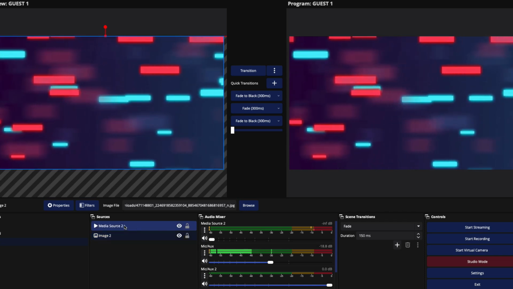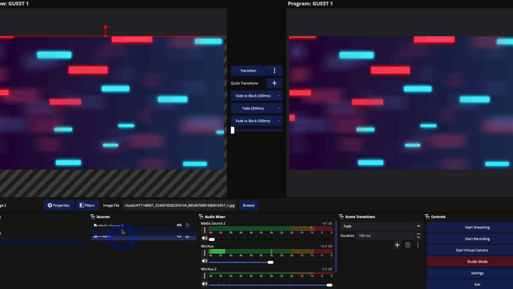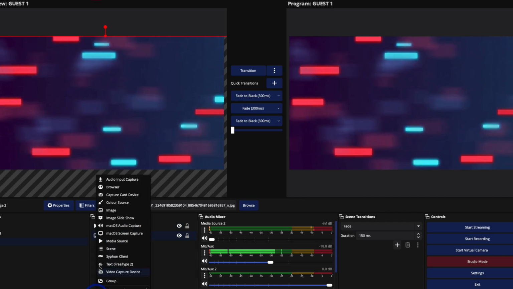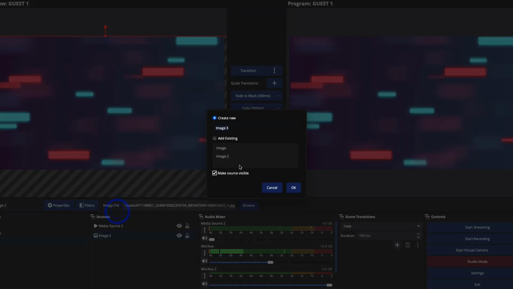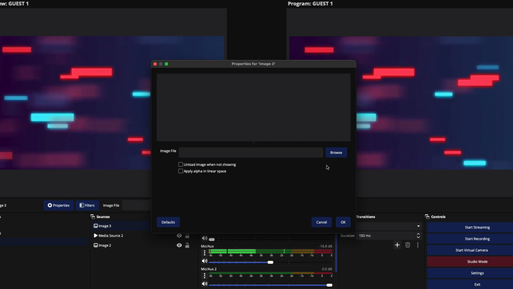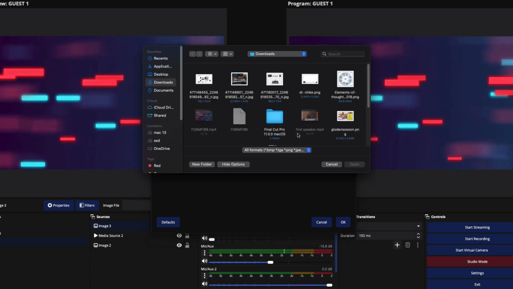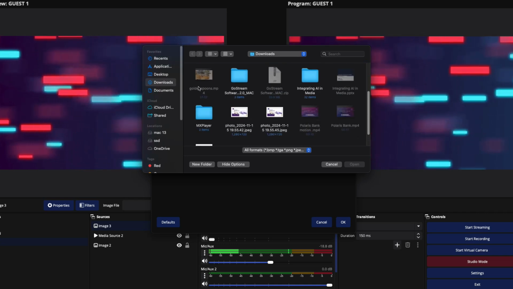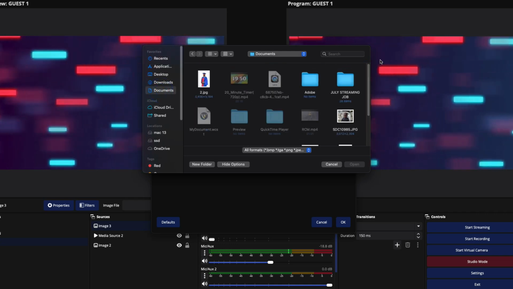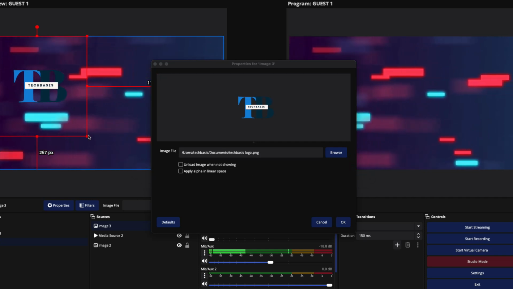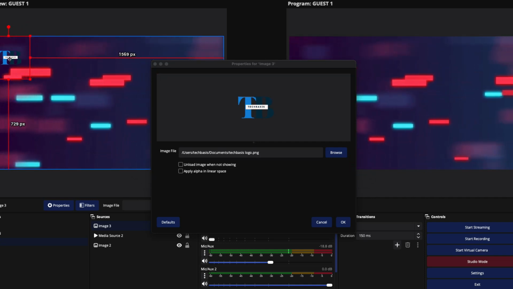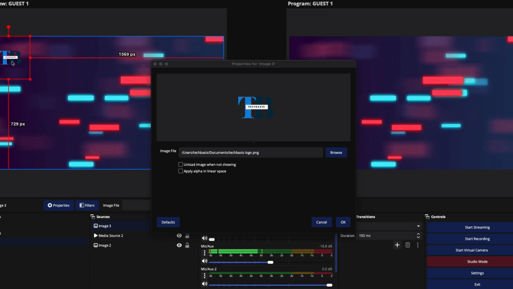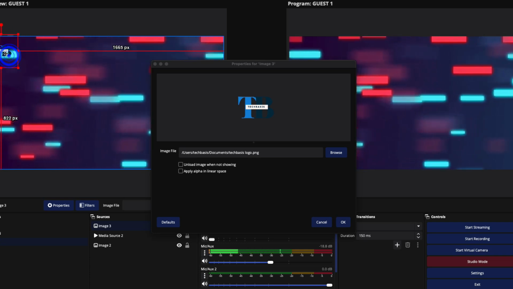Then I can bring the picture up. Let's add another image, probably a logo, into what we're doing. Let's look for something like a logo and bring it in. Let's see if this works. It's actually PNG. Okay, this is PNG. That's fine. If it's not PNG, it's going to show you a background.